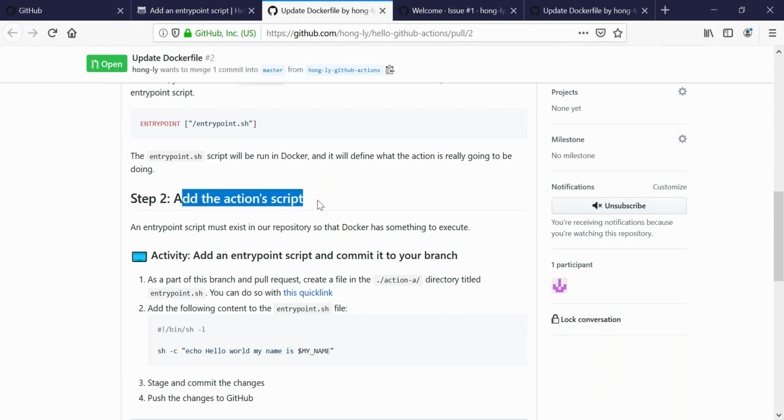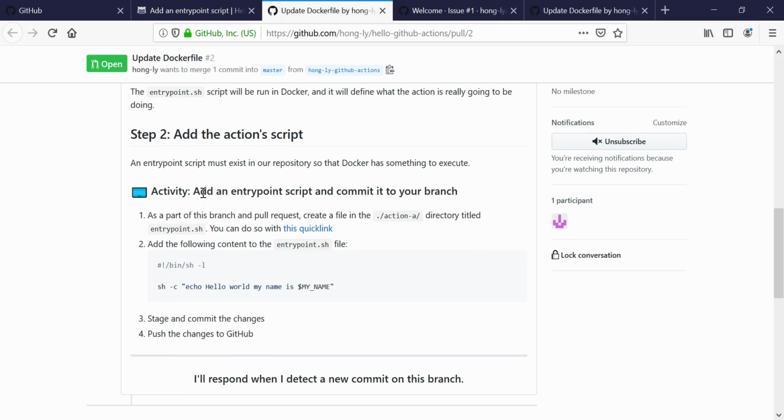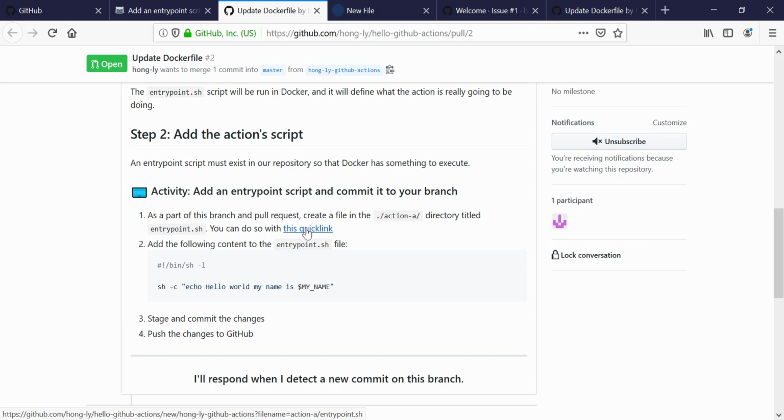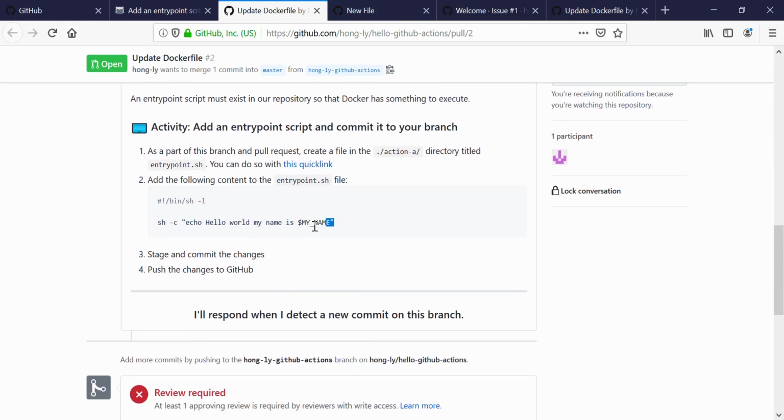The second step is to add the actions script and then commit it into the branch. So we are going to create a new file inside this directory titled n3.sh, and we can just click on this link to open a new tab, copy this, and put it inside the n3.sh file.